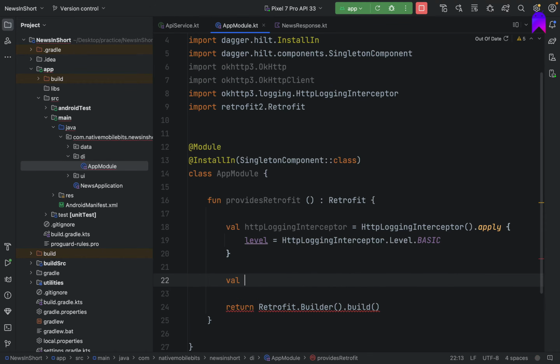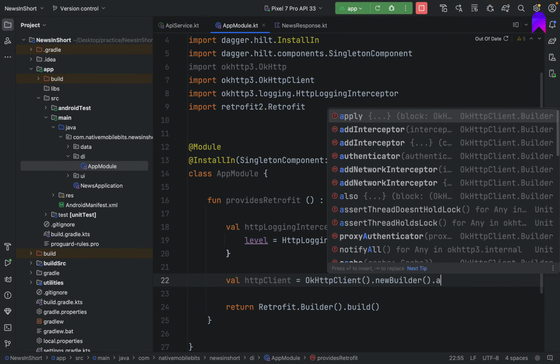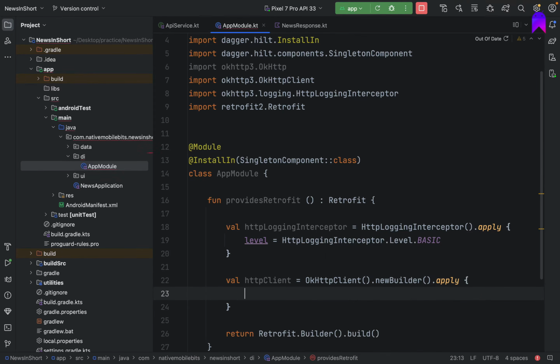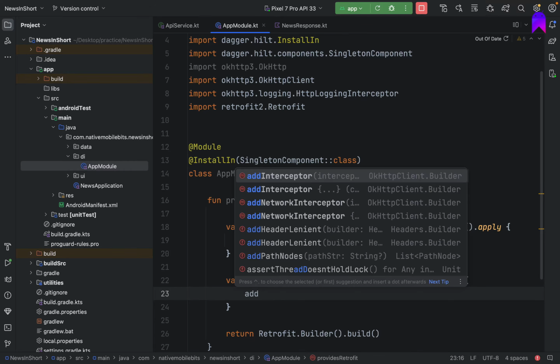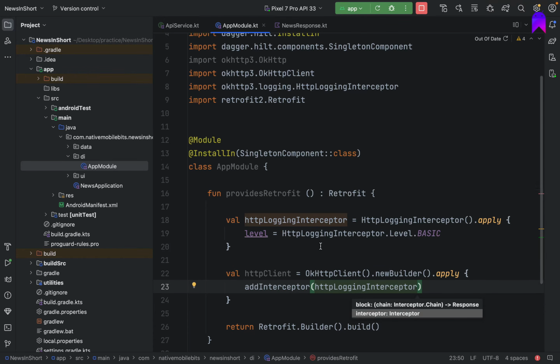Now we also need one HTTP client to associate with our Retrofit. So we can take that from OkHttpClient.Builder, and we can use a scope function again. Inside this HTTP client we want to add one interceptor, and that is going to be our logging interceptor.